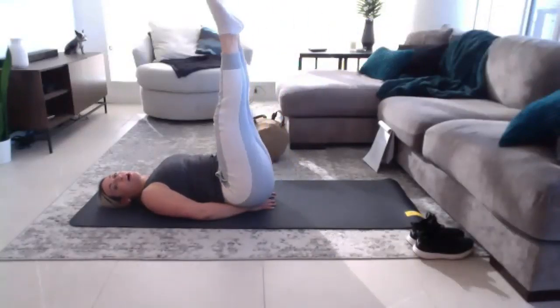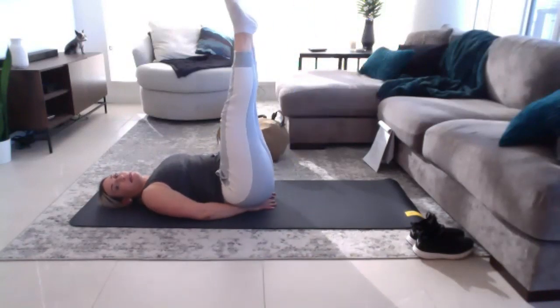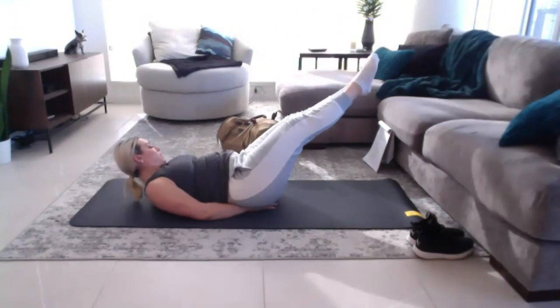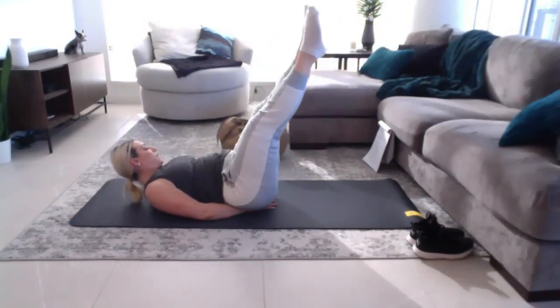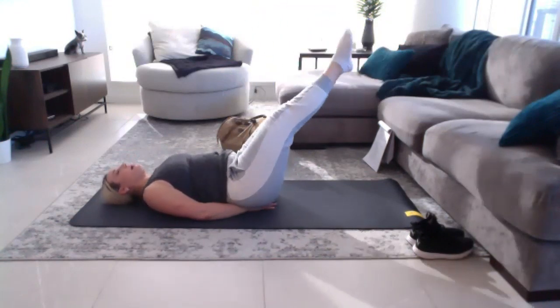Your life is going to get harder if your feet are separated. So bring it back together. Find your midline connection. For 4, 3, 2, come on up and hold.